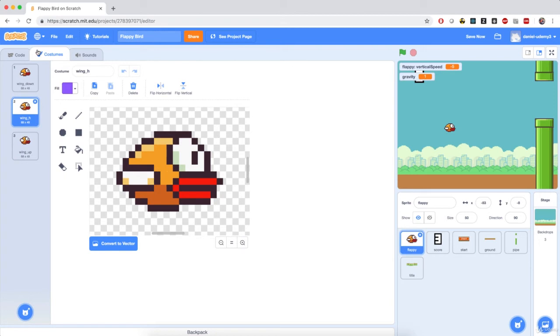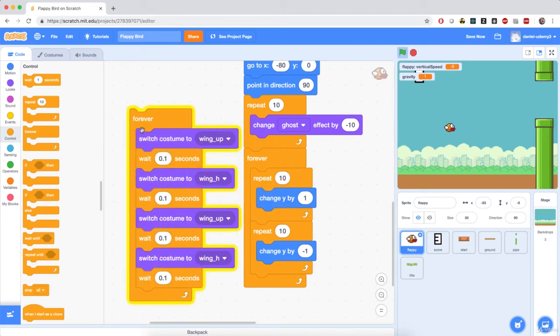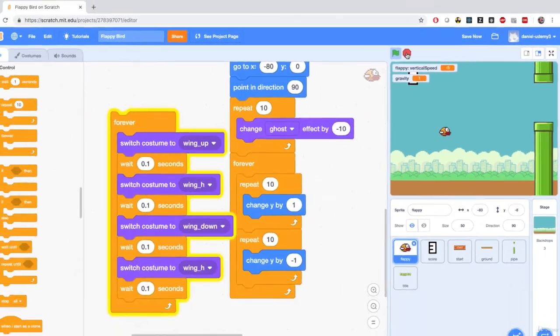This one, all right. And then I'm going to duplicate all of the blocks inside the forever loop. And we have costume wing up, wing horizontal, then we need wing down, and then wing horizontal again. So up, horizontal, down, horizontal. And the loop starts again, up, horizontal, down, horizontal, and so on and so forth. So if I click this forever loop, notice that Flappy is actually looking like it's flapping its wings. So this is exactly the effect that we want.